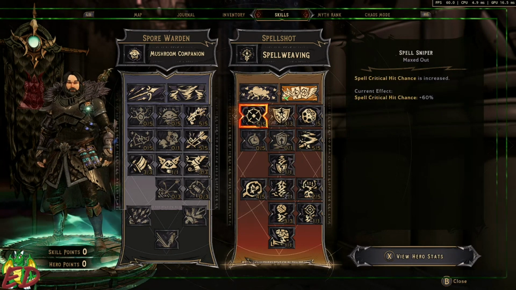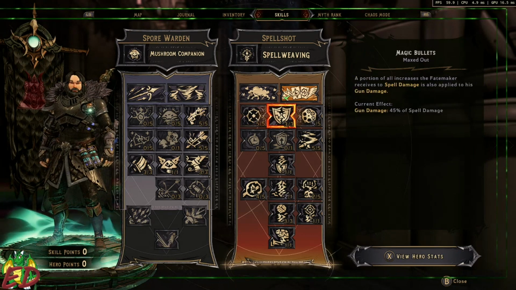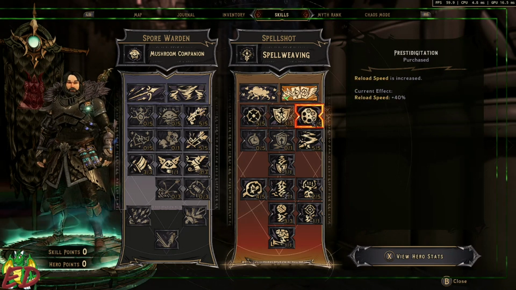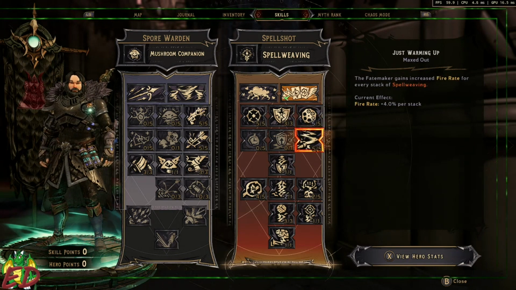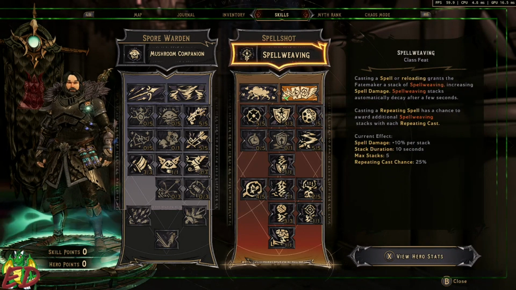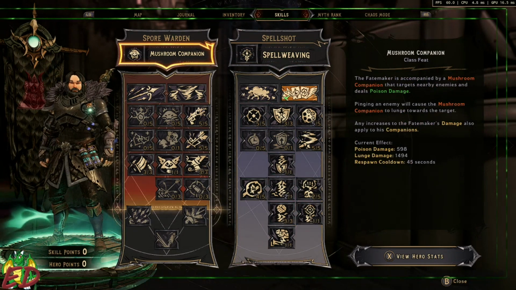Through the rest of the skills here, you see we've got Spell Sniper, do some extra spell critical hit chance there. Points into magic bullets, because you always want points into magic bullets. And then we had 1 here for reload, 4 coming off the class mod. Tons of extra fire rate here. This is going to keep amping up for every stack of spell weaving, which is our class ability here on the Spellshot side. Of course, Doggo Mushroom on the other side here being the class ability.